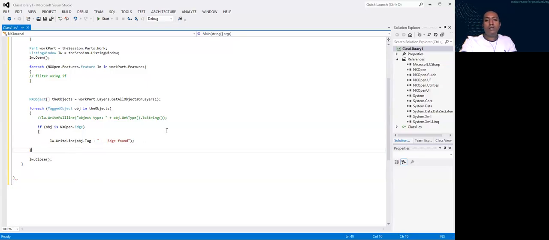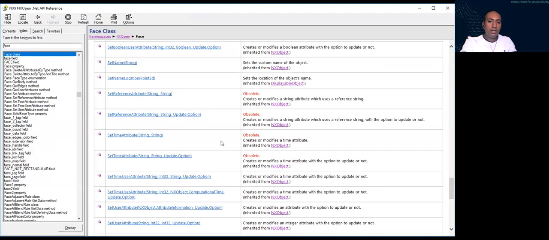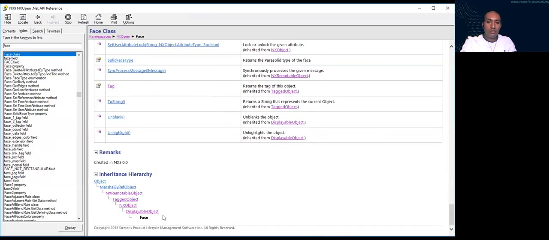Now, one thing I can talk about again is the displayable object, but I will talk about that only theoretically through the API guide. We will not see an example. Here, if you see this displayable object, hierarchy-wise it is just below NX object.